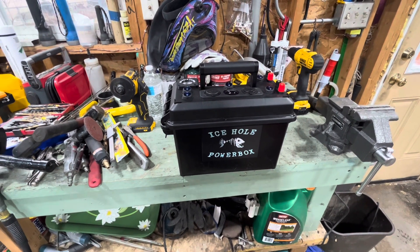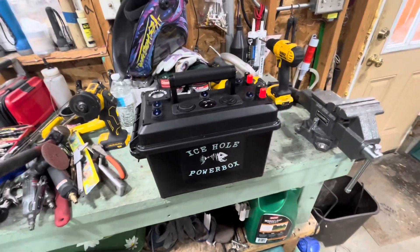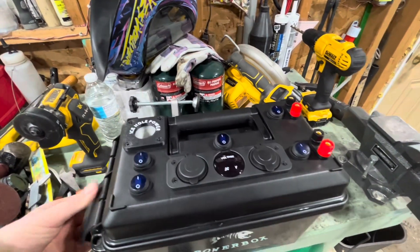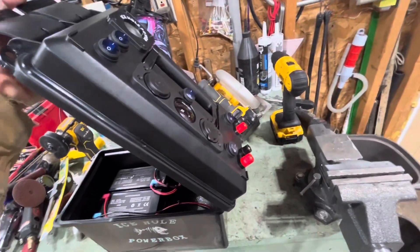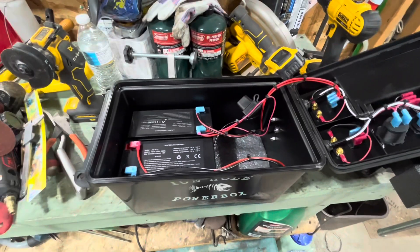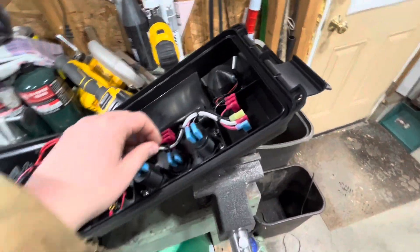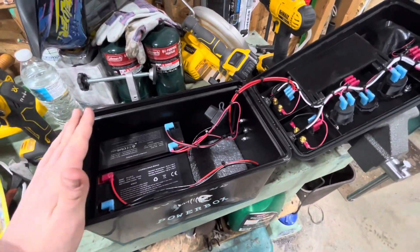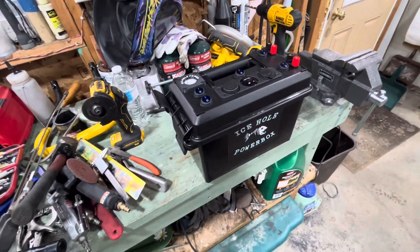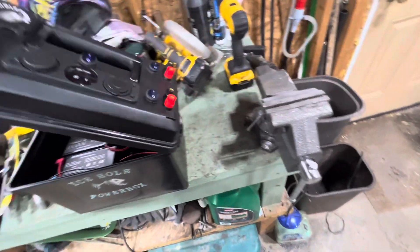If you do decide to buy a pre-built box, there are multiple places you can buy them. They're over 100 bucks, but the quality you get with a pre-built one is unmatched. I've seen videos of guys and the wiring jobs they do — look how neat this looks. I wanted it to look nice and neat and hassle-free. I've seen guys with wires going everywhere, not together like a wiring harness — it just looks like a wiring mess. If you work on cars, you know that people who wire their own stuff and don't do a nice job end up with a rat's nest. That's why I went with a pre-built box, and so far I am not disappointed.